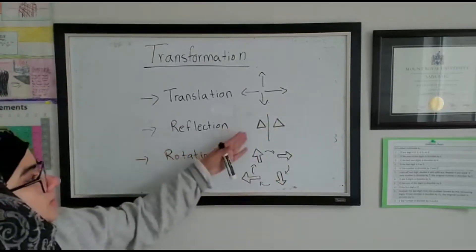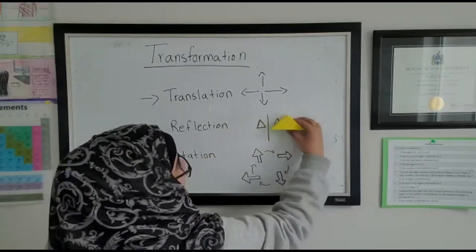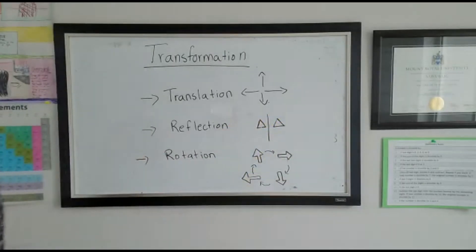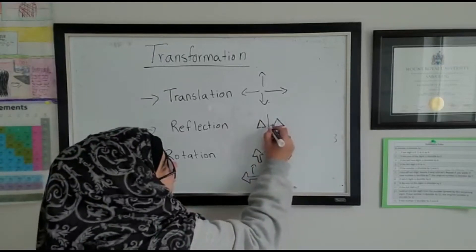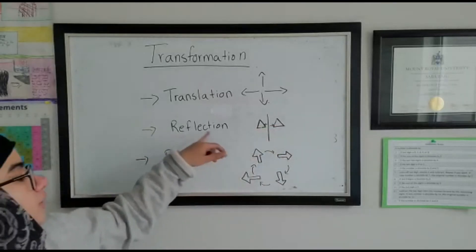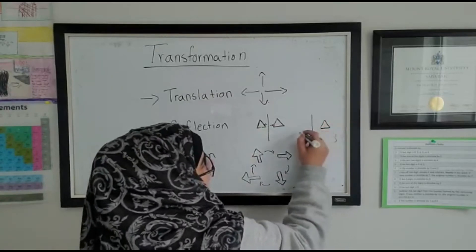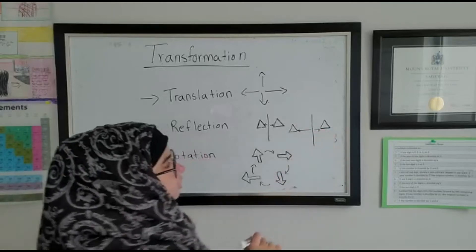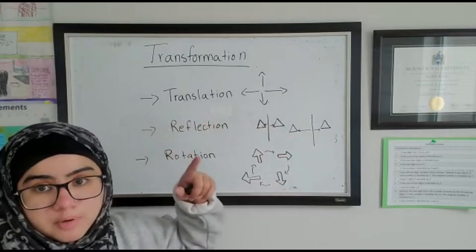So reflection is when you have a line of reflection and you have the same shape on the opposite side — there's a flip. The distance from the line of reflection should be the same on both sides. This is very important when you're doing reflection. A lot of students place one shape close and one shape far away from the line of reflection, so the distance is not the same — that's not a proper reflection, that's wrong.